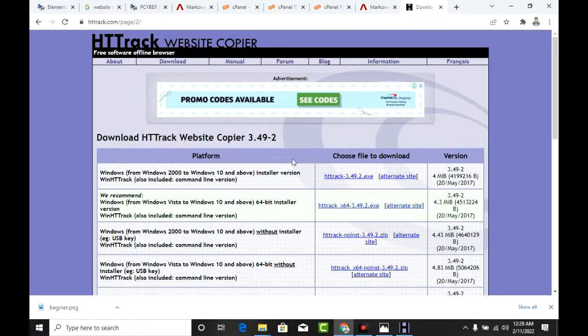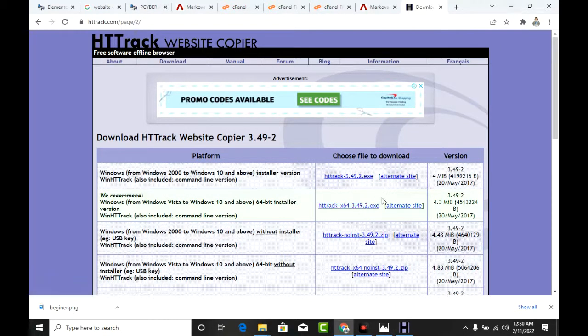If you are using your Android phone, you can download the software from Play Store. This HTTrack is available on Play Store. That means you can use your phone to clone any website and have a landing page website for yourself. And I downloaded one of these files, the one compatible with my own device. So I'm using a Windows 10 device having a 64-bit operating system, and that was why I downloaded this.